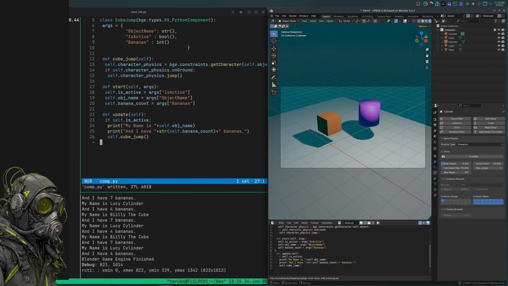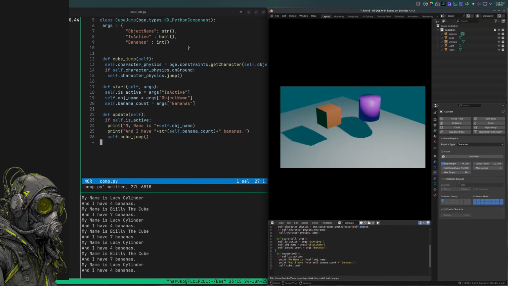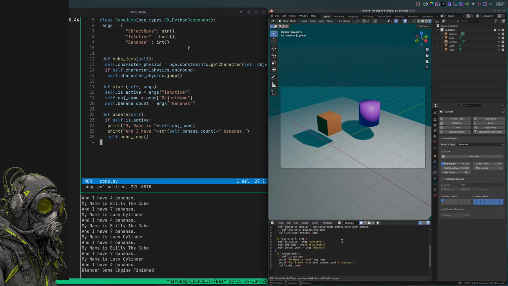And now, when we run this, look, they're both jumping. They're so happy together. Isn't that great? So you can make like a 3D version of, I don't know, Thomas Was Alone, I guess. Anyway, that's how you do that. And that's how you use components.